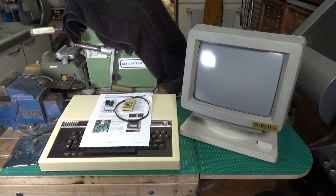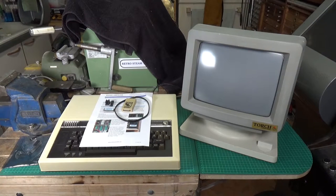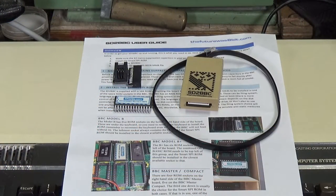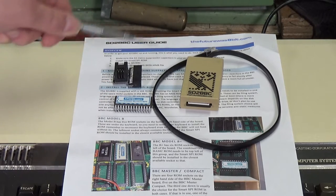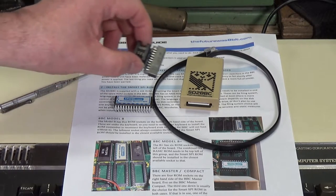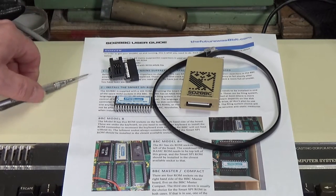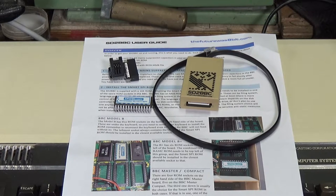The BBC Model B is now working. A 12-inch RGB CRT monitor has turned up from eBay, and the first of hopefully several upgrades has arrived: the Future Was 8 Bits SD-to-BBC SD card solution. You get a little SD card adapter with a short flying lead, a user port adapter that plugs into the user port, and the SPI ROM which plugs into the main board. This should give all the games I want to play on my BBC Micro.